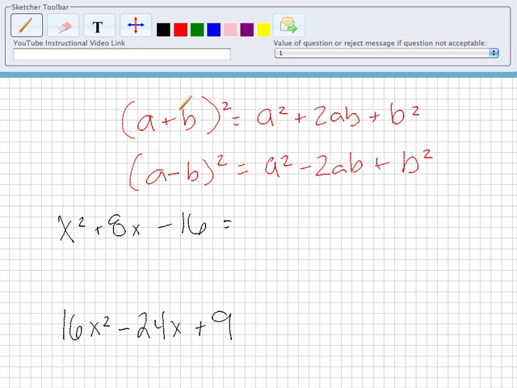So if something's a perfect square, it basically means I'm taking two numbers, let's say number A and number B, and I can add them together and square them, and if I do that I'm going to get A² plus 2AB plus B², or I can subtract them and square that, and I'm going to get A² minus 2AB plus B².